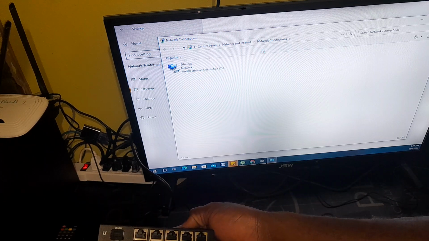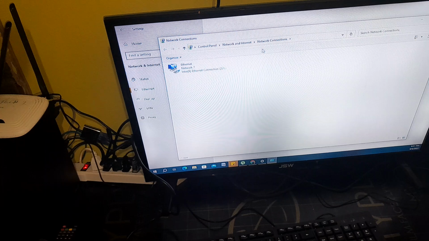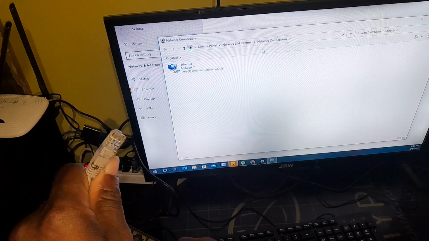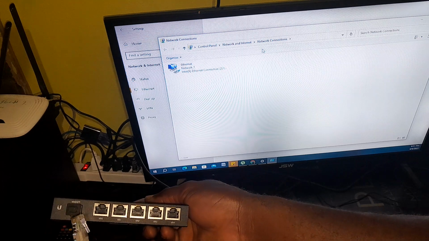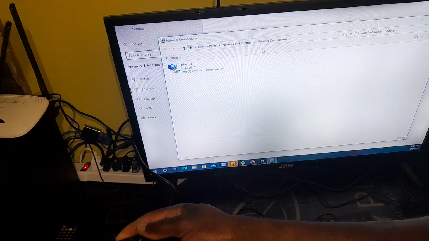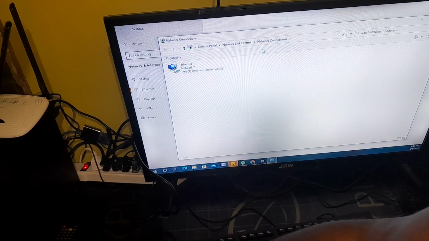So you're going to get an Ethernet cable like this. I'm going to plug one end into the port that is labeled 0, which is that. And then I need to go around to the back of the PC.